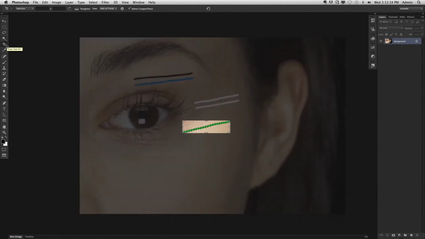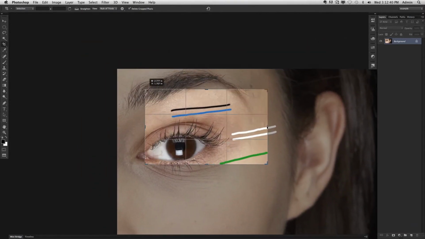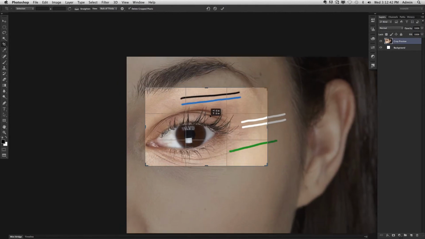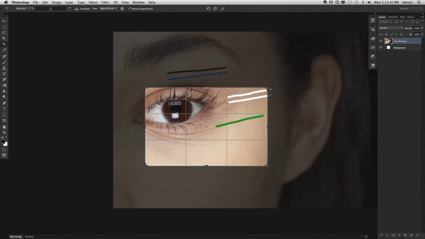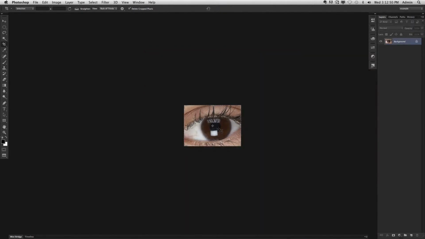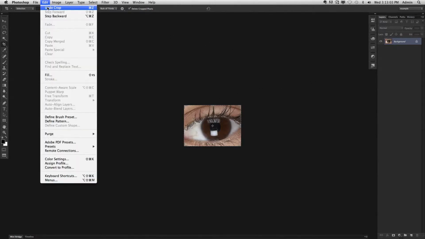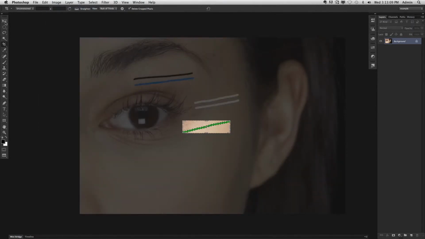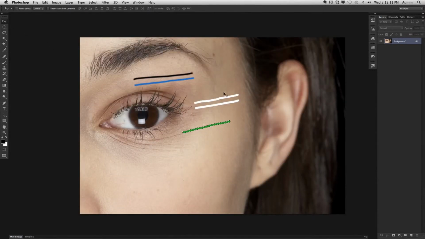Underneath that tool would be the crop tool, and the crop tool allows me to make a selection of my image and crop to a specific area. So if I wanted to crop this image to just the eyeball or just this area, I could use the crop tool and double click or hit return and crop to that area. If I didn't like that selection, or if I wanted to undo a crop, what I can do is go to my history panel, or I could choose Edit, Undo, Crop. If I choose Edit, Undo, I only have one undo to go back to. And then I can choose a different tool and not select that crop.